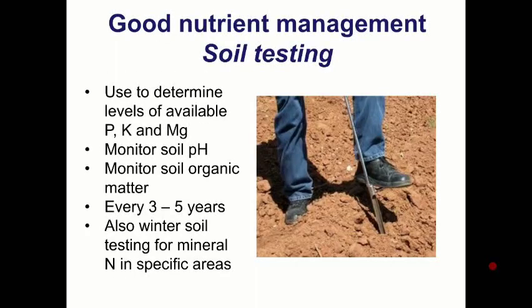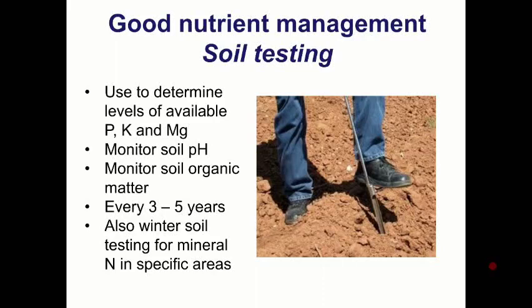So how do we then use that information? We do soil testing to get levels of available phosphorus, potassium, and sometimes magnesium as well. We're also going to monitor pH like we did in the lab. Soil organic matter can be very useful to monitor as well because it gives you an indication of the general health of the soil, which we talked a little bit about when we did soil biology, and you will also look a little more at soil carbon in future lectures in this module.